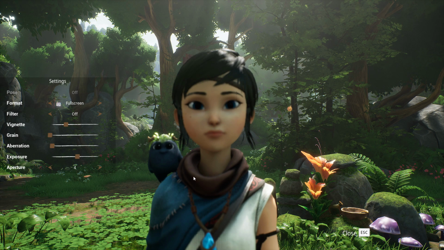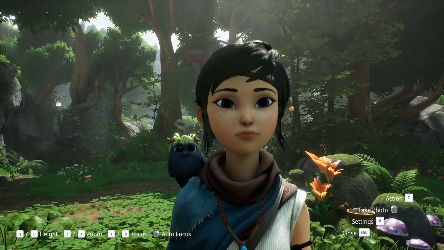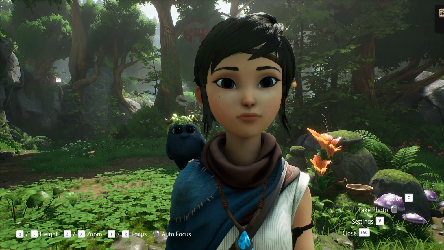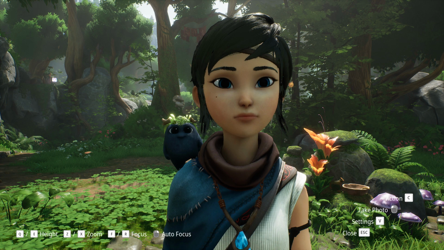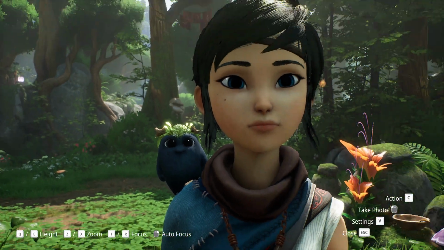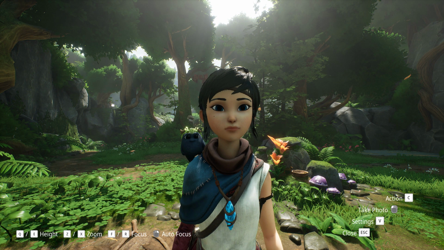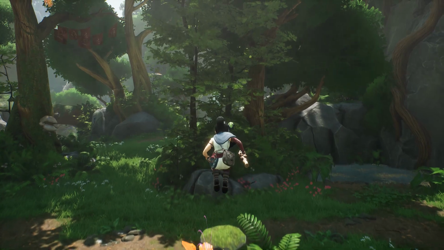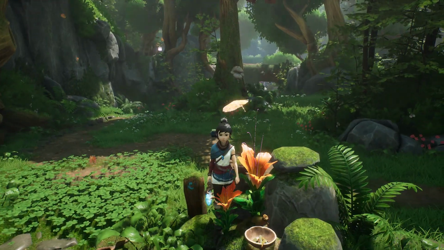I don't know how to get it to focus in a specific spot. Probably the aperture setting. Oop, didn't mean to take a photo there. Oh, there's an autofocus. I didn't realize F and R were focused down there. Down. I wanted to sit on this rock and get a photo. Oh, I'm not allowed to stand on the rock. We'll get more photo opportunities.